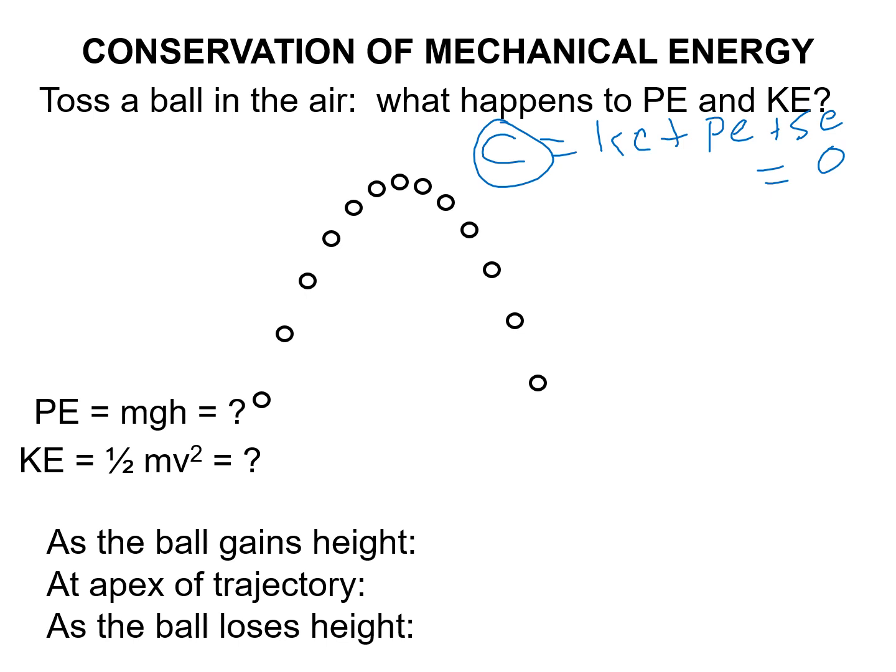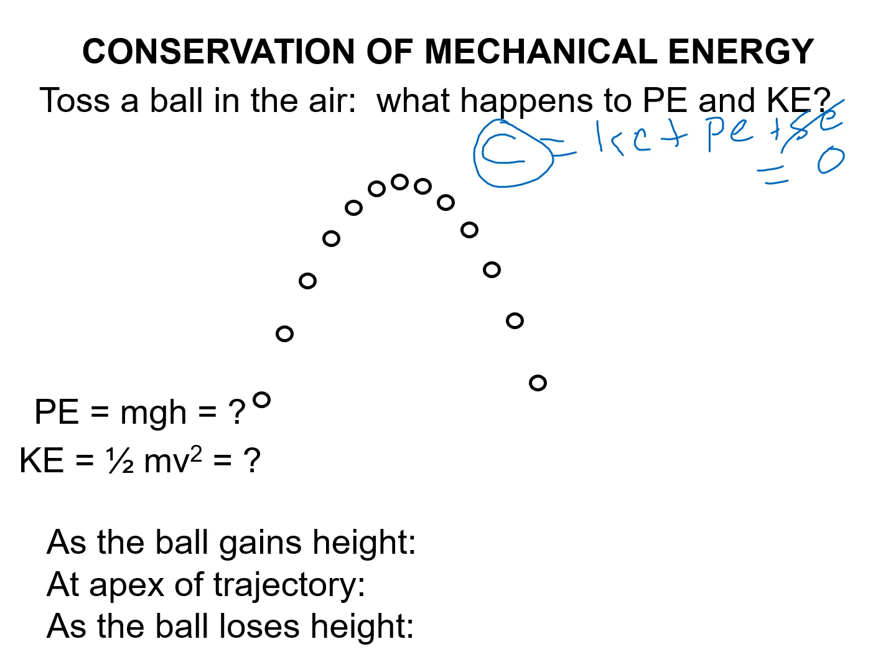If we're looking at a ball tossed up in the air, we can start looking at potential and kinetic energy. The ball hasn't been deformed, so we don't have to consider strain energy here. But if the ball were to fall and hit the ground, the ball might deform, the ground might deform, so that's where strain energy might be used. But for right now, we won't consider strain energy.